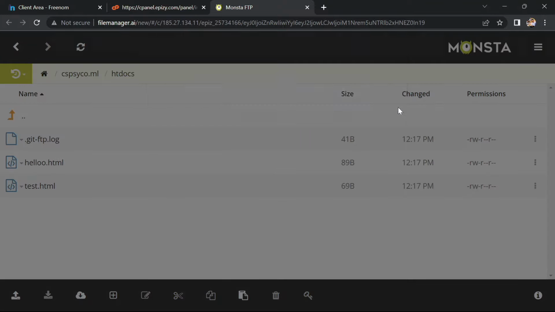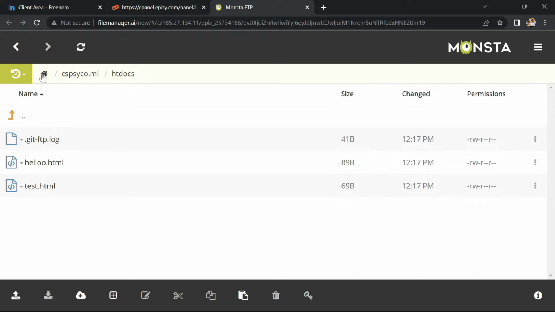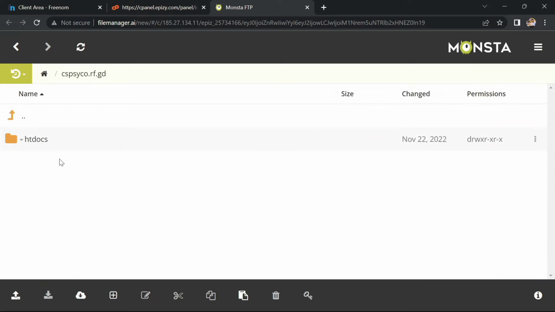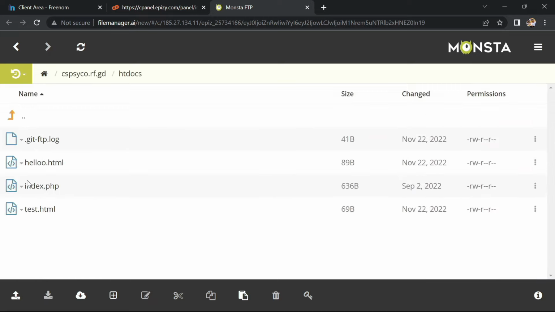Oh, some error occurred. I think the index file is missing here. Let's go to the cspsycho.rf.gd folder again and copy the index file only and paste it on cspsycho.ml.